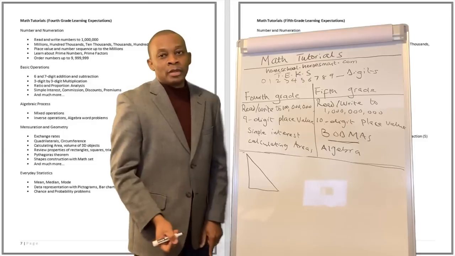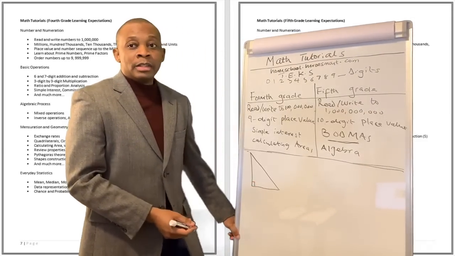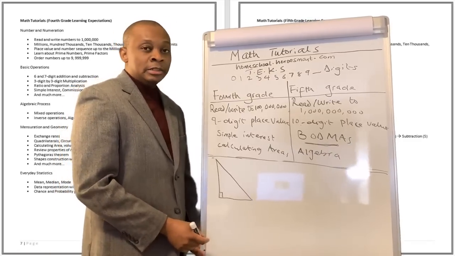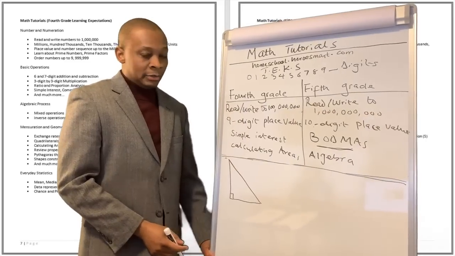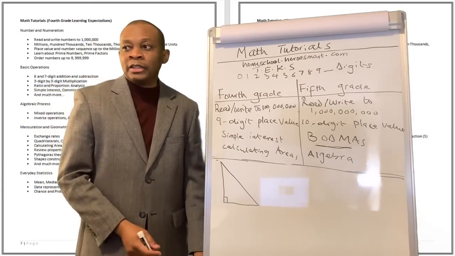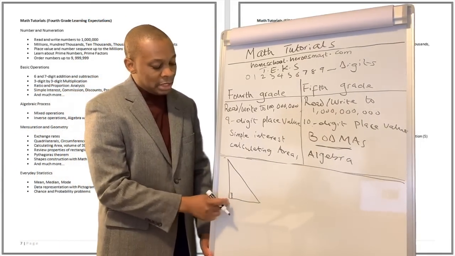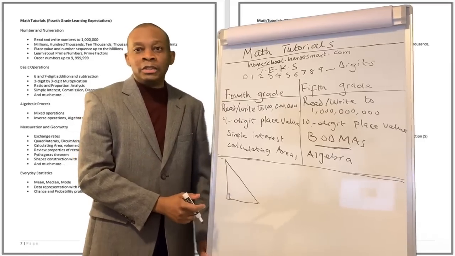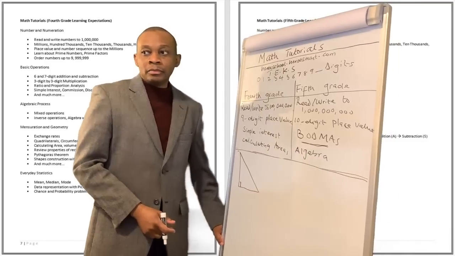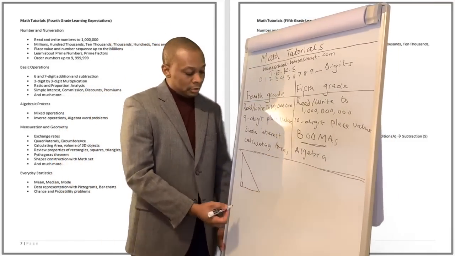A right-angled triangle is going to be a triangle that has one of its angles equal to 90 degrees. Okay, I'm going to bring this board a little bit closer for you so you can see it. So it has one of its angles equivalent to 90 degrees right here. When you see this little symbol over here, this means 90 degrees. This angle over here is 90 degrees, and that's a right-angled triangle. Okay, all right. So how do we do this? So we're going to ask ourselves the question.